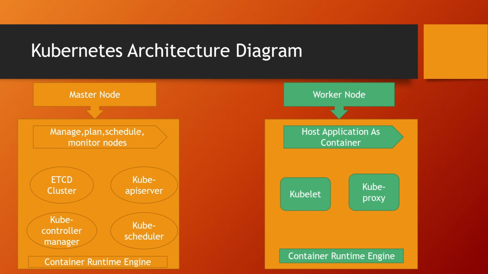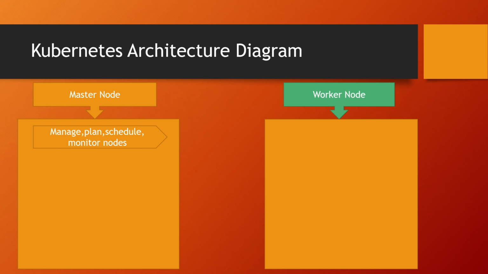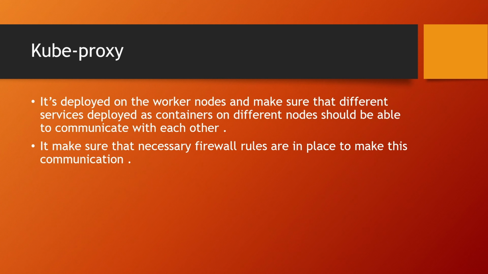Okay. In the upcoming videos also we will talk about these particular components in much more detail. We will go with the manual process also and we will go with the automated fashion also, and I will try to explain all these components in much detail. But for now you can understand what Kubernetes is and what the different types of nodes are which are available in Kubernetes. And again, what the different types of control plane components and worker node components are that you need to be aware of if you are using Kubernetes. Okay, in the next lecture, we will try to discuss these in much more detail.